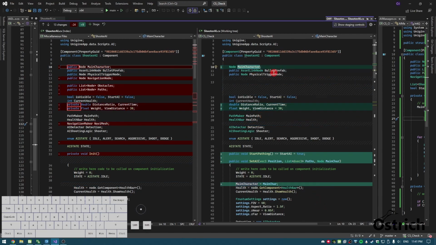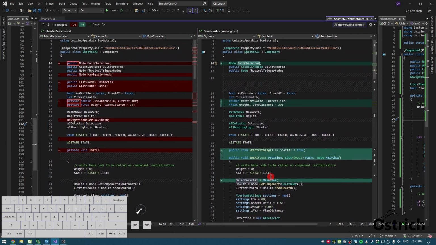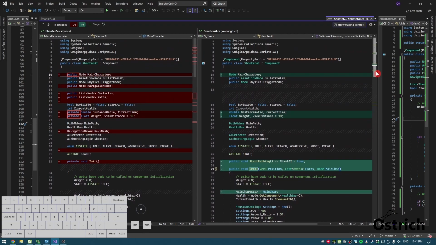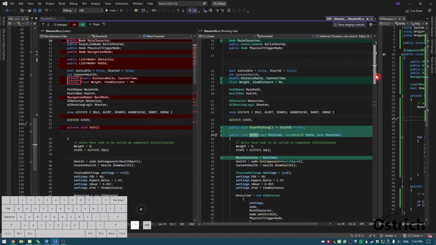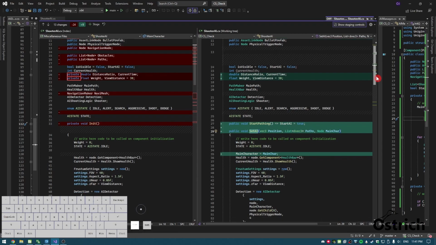But yes, it has to be injected, dependency injection into our set AI. With that, we have all the other stuff. We remove these, and we just remove private because it doesn't make a difference here. We also removed the navigation one because AI doesn't need to know any of that. It just needs to get its path and move around it.